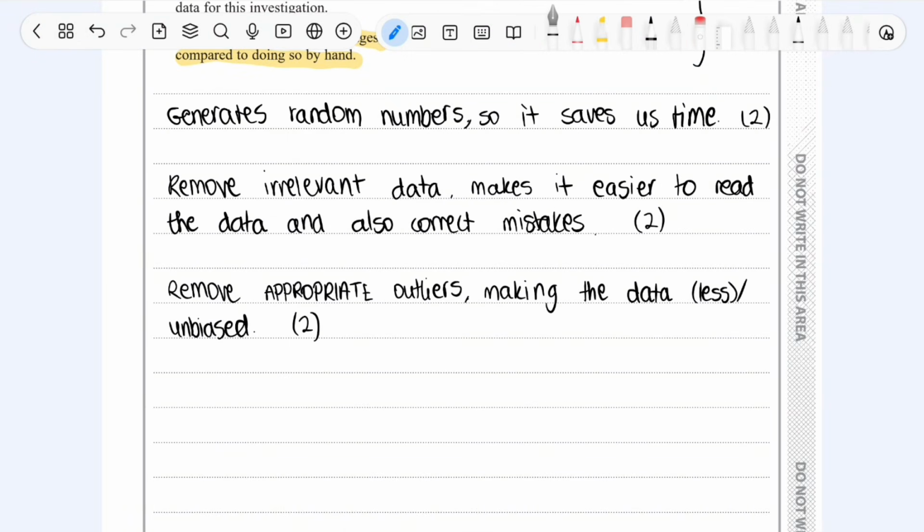There are some more other things that you could think about. For example, ordering the data by the ages or the number of appointments. You can also remove extraneous data, which is just irrelevant data, by the way. I forgot to mention that. Irrelevant data is another word for extraneous data. You can identify missing data. You can automate the production and calculation of summary statistics. And on the other hand of this, what else can it do? It can reduce errors in the calculations, and it makes data more visually appealing. Though I wouldn't really go with that, and I wouldn't have thought of that anyways, that last one.